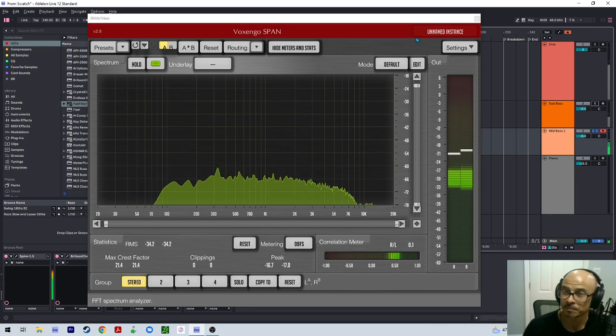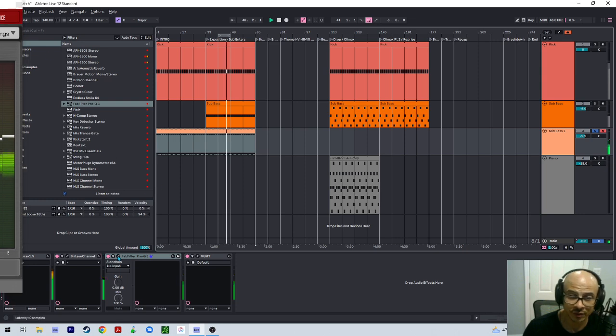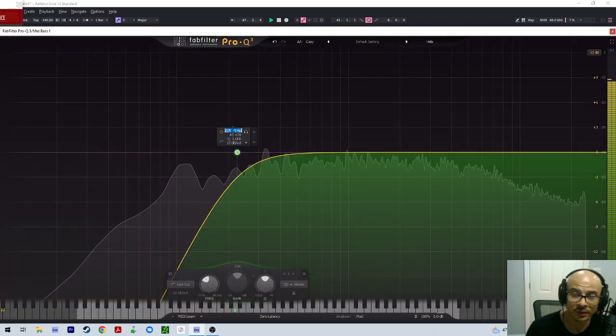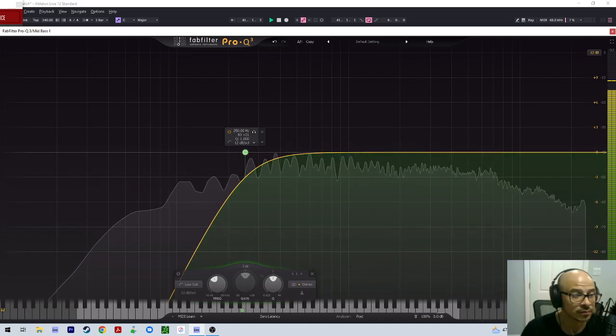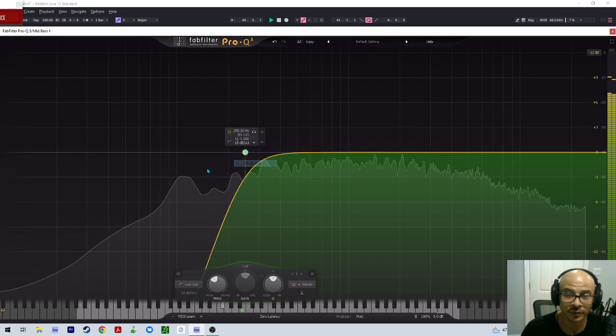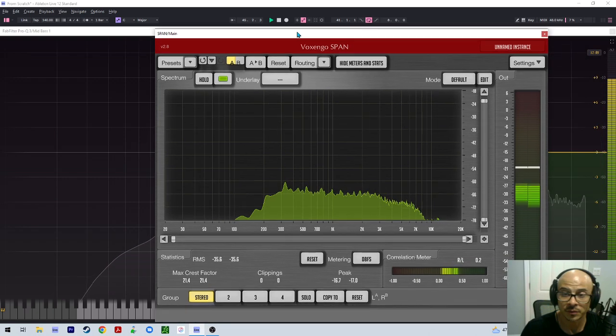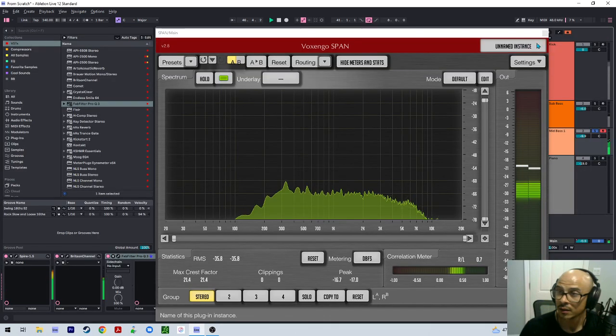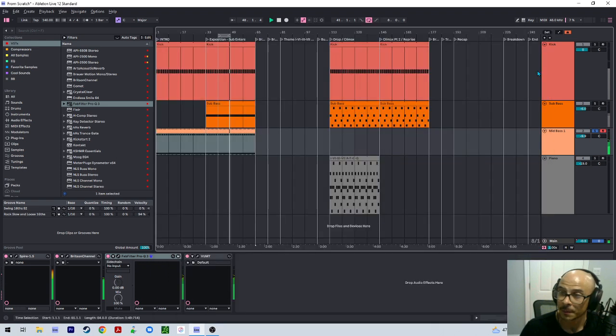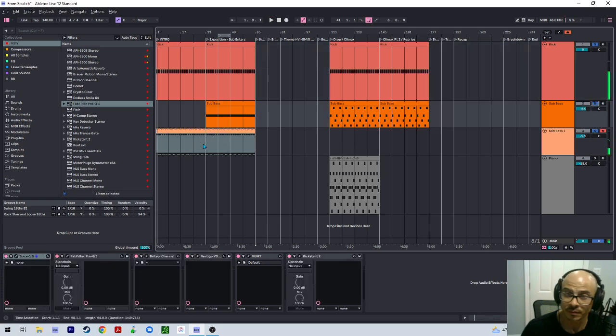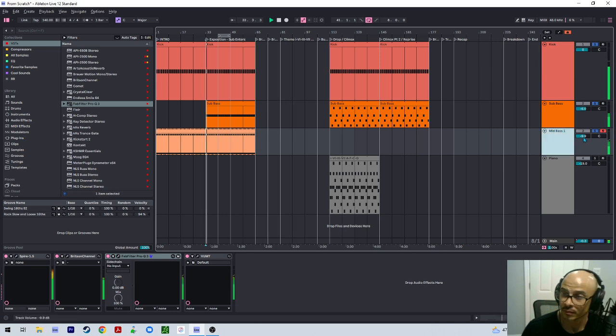All right. So this mid bass, I might even filter up just a little bit further. It'll be 250. We'll make it tighter. Okay. We're going to pull it up on span. Great. And let's hear that with the kick and the sub bass. I'll pull this mid bass down just a little bit. Okay. Doesn't sound bad at all.